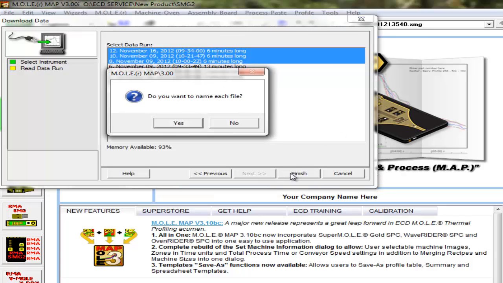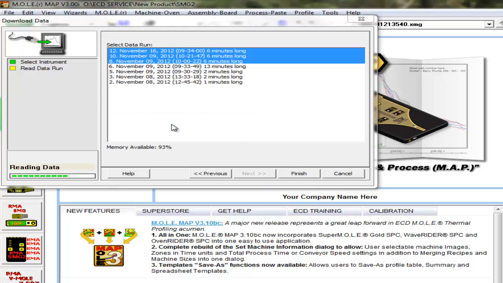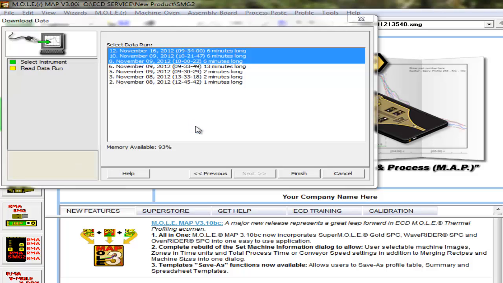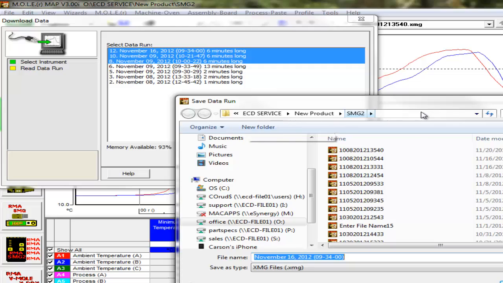And it's going to ask you, do you want to name each of these files that you're downloading from the profiler? And in this case we do. We do want to name them, so that we have them organized in our spreadsheet. And the most recent one that I had run was on line 3, and so it's going to ask you what you'd like to name them based off the most recent one going back to the oldest one that you select in the profiler memory.